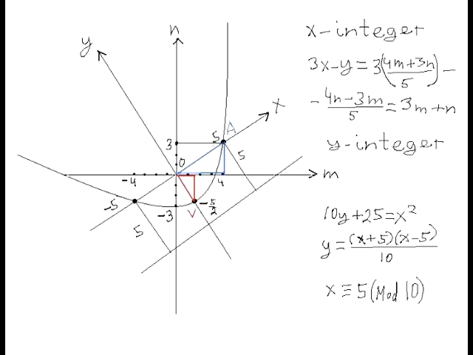Another interesting result, not even related to parabola, is that for any point whose M, N, and X coordinates are integer, its Y coordinate is also integer. Indeed, if we assume that three numbers M, N, and X are integer and examine the expression 3X minus Y and simplify, the result will be 3M + N, which is also an integer, proving that Y is in this case also integer. Going back to our equation of the parabola, 10Y + 25 = X², and rewriting it as Y = (X + 5)(X − 5) / 10, it becomes obvious that X and Y can be integer only if the last digit of X is 5 — or in strict terms, X is congruent to 5 mod 10.